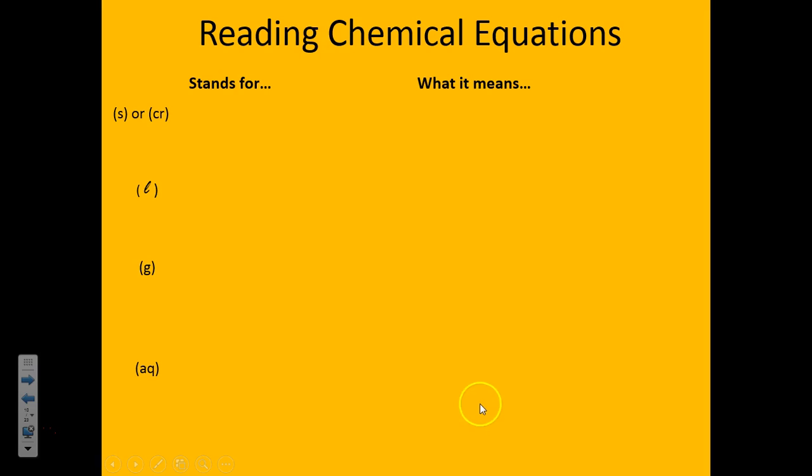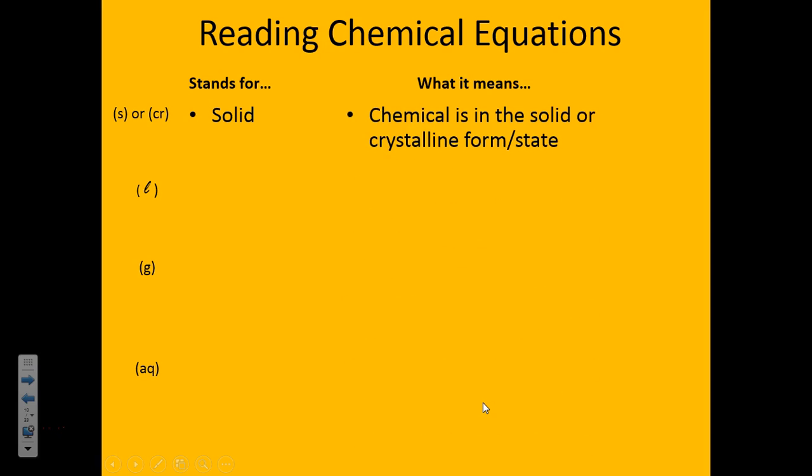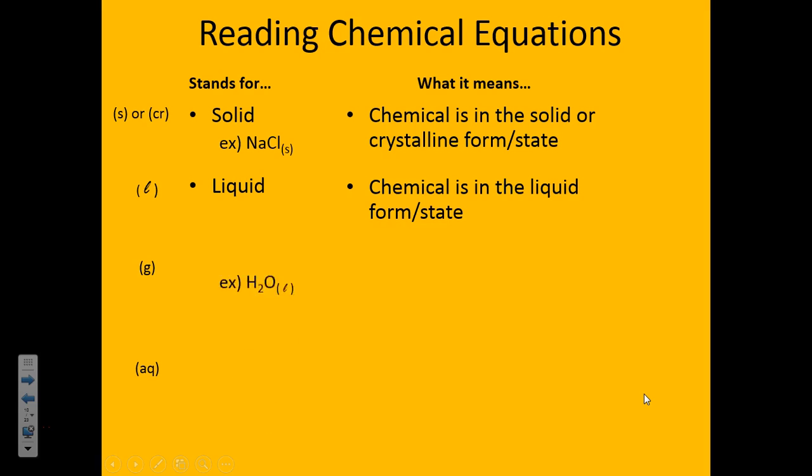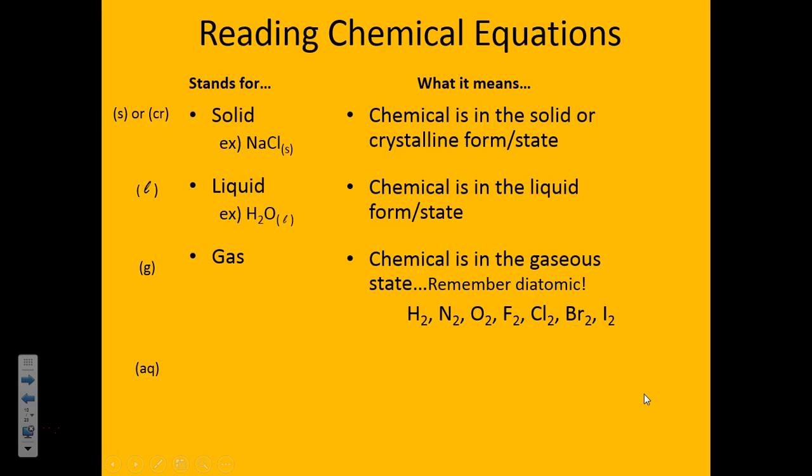The next thing here we have is some symbols that fall inside chemical reactions, oftentimes to indicate the state of matter that things are. So you can see an S or a CR when a reactant or a product is solid. And the CR just stands for crystalline solid, or a crystalline form. And so sometimes you see an S or a CR in there, although S is a lot more common. This next thing is a cursive L, all right, which indicates that something is a liquid if you see it in a chemical reaction. If it has a G there, that indicates that it is a gas.